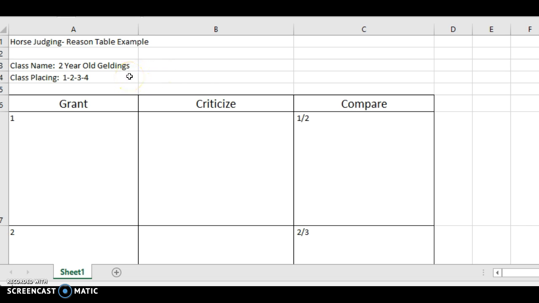Then it is very important after that that you write down your placing. So often it's easy to forget how you've placed them, especially if you're not given your oral reasons till later on. It can be hard to remember how you placed the class, so be certain to write that down. This always comes into play as you give oral reasons in a competition because your scores determine how well you do, and they will deduct points should you get off track or forget how you placed your class. So, two important things there.